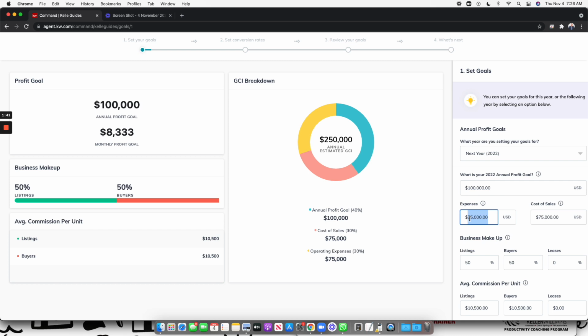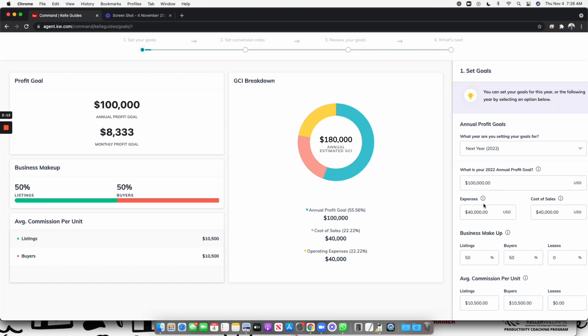So maybe instead, you know what, maybe it's $40,000. Cost of sale is going to be any expenses that only take place when you do a transaction, like transaction coordinators, the cap to the market center, things like that that are tied to the sale itself. Then I would put that in here, so maybe that's also $40,000. Whatever you want that number to be, I know now I need to generate $180,000 of total gross commission income in order for me to net $100,000. That's what we're targeting for when we say profit.